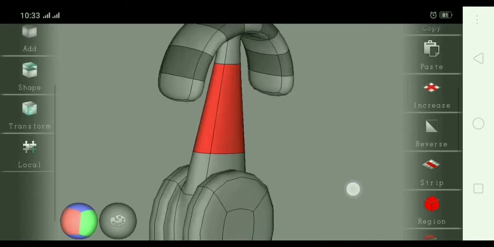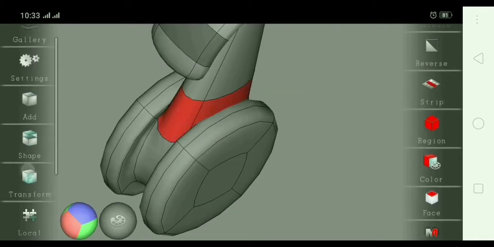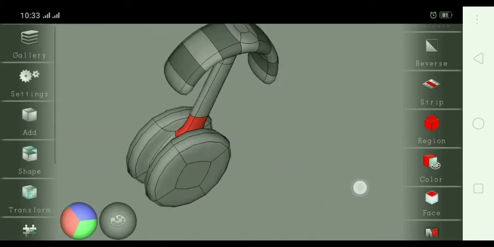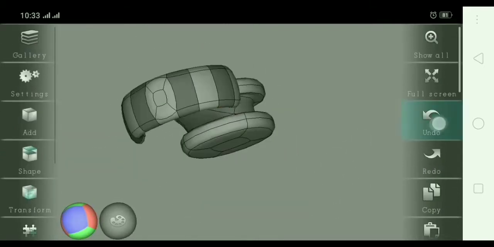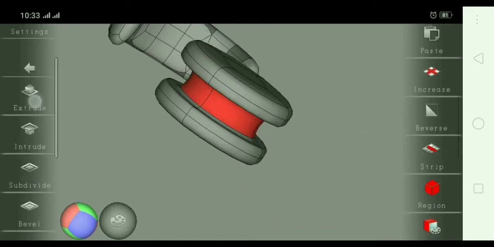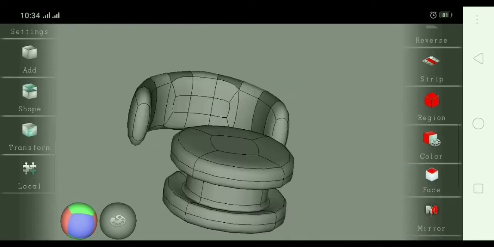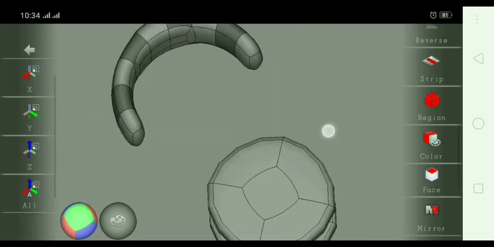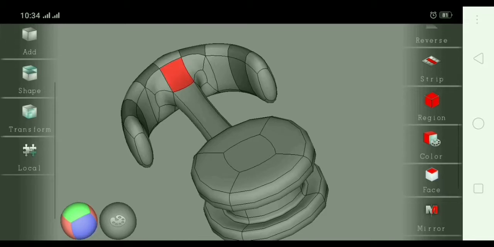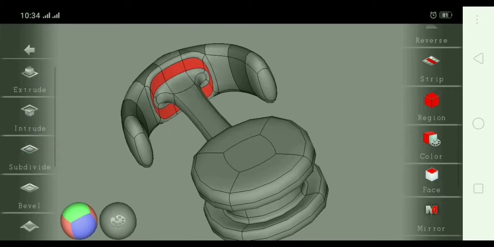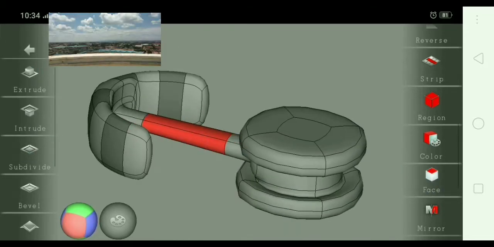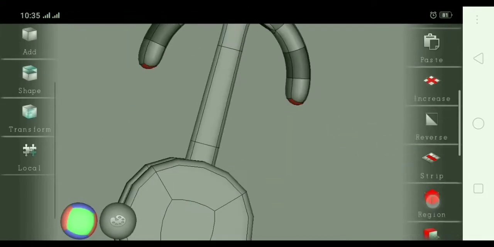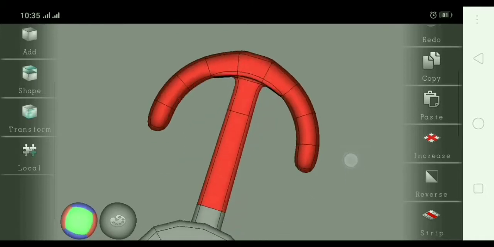Now in SubdivFormer, it comes in really handy to consider using as many different separate objects as you would and merge them much later, because that assists you to come up with the object and have it as detailed as possible and have the smallest details in it, because you cannot extrude everything and you cannot intrude everything and expect the bus to be neat or your model to be neat.